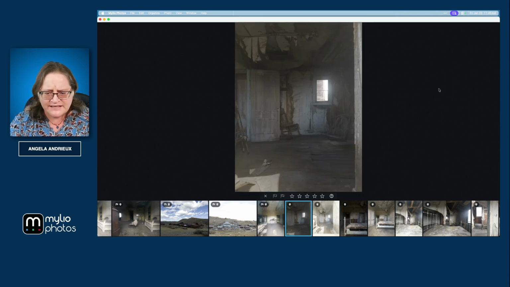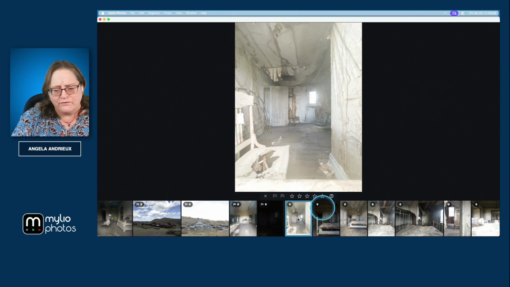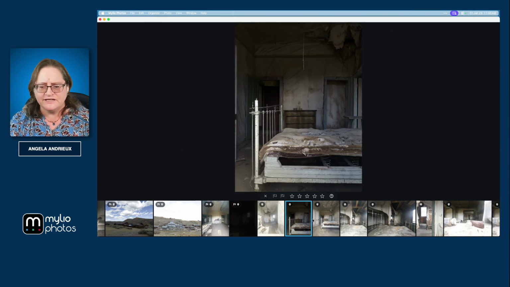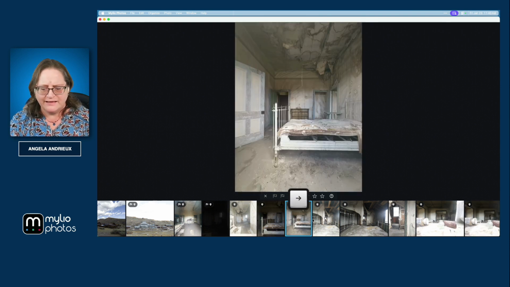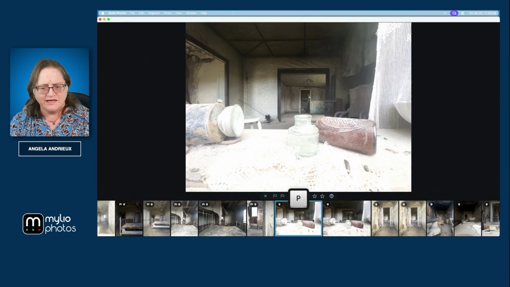And I think that one is pretty blurry, so I'm actually going to make that one a reject. So I'm going to hit the X key on the keyboard, and you'll see that it actually grayed out the image, and it put the little X on there, so you can see which ones I've rated by the little annotations here. And I do like this one, but I think it's really, really blown out. I'm going to leave that one alone. So again, we're just going to kind of pass through these really quick. And I'm taking a look at some of the similarities of these. So I like pretty much all of these. I'm just going to hit my P key on my keyboard.